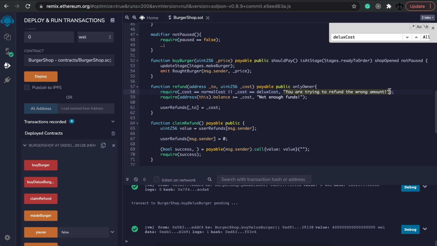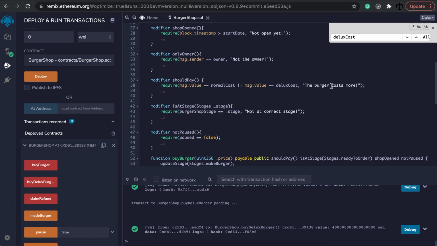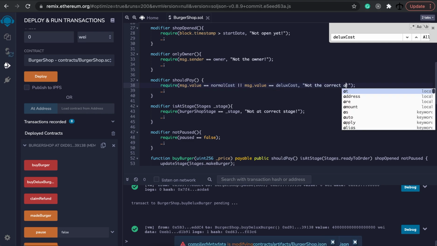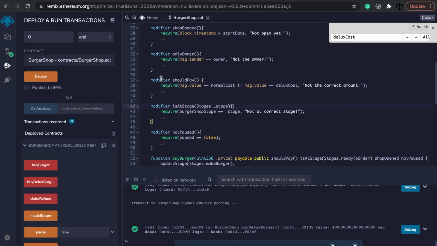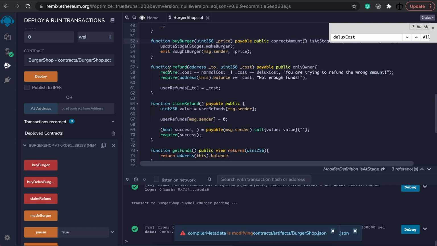So maybe we can just say that this is not the correct stage, the burger costs more, and here I can basically change this, saying not the correct amount. And now I can change this modifier should pay to be, or let's just change this to be correct amount, like so. And now I can use the correct amount over there, and I can also be using it here on my refund as well.